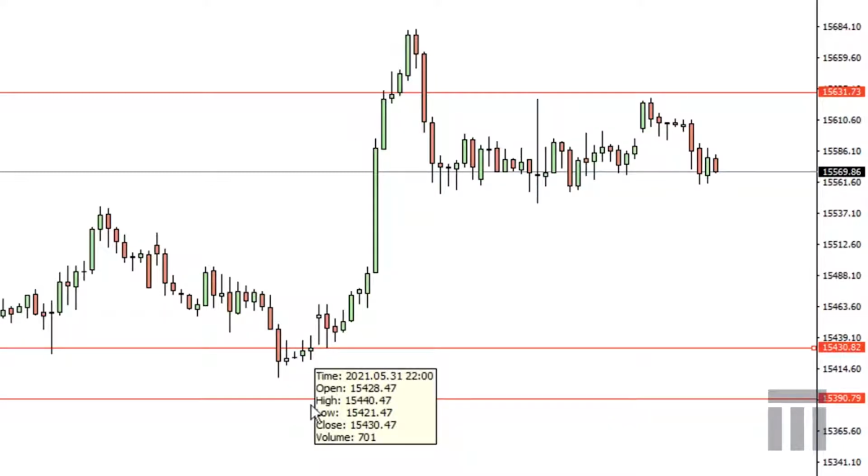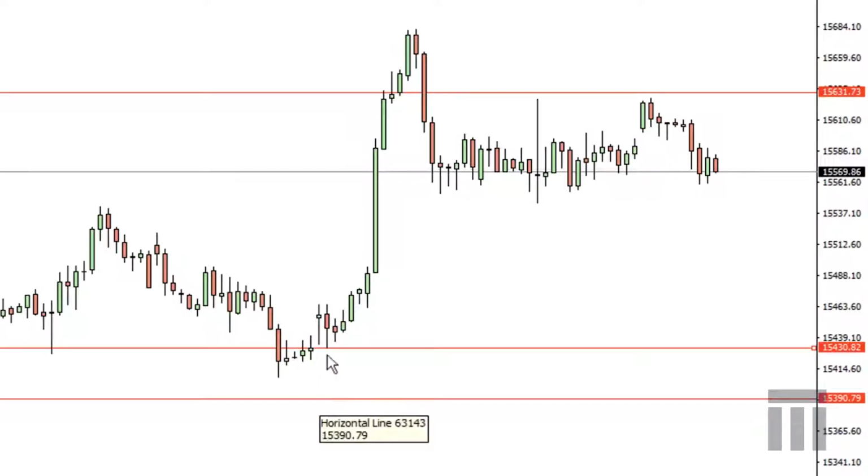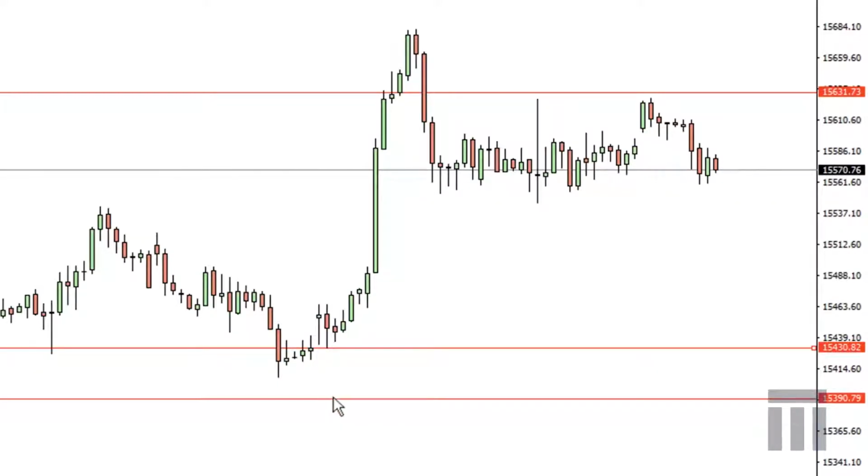And we're going to use a 40-point stop, 42 points if you're counting spread as well, but on the chart it is represented by 40 points. So we are in at 15,430 and we've got a stop at 15,390. Then we do nothing. We leave the trade to do its thing until noon the following day German time. You don't need to do anything. This trade, as we can see, clearly worked very well, which I'll go into a little bit more detail about.